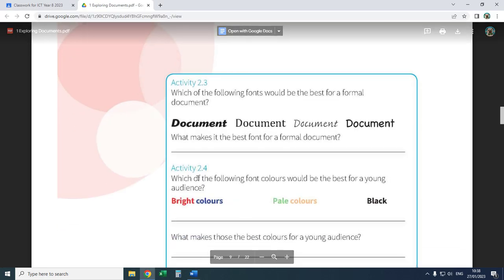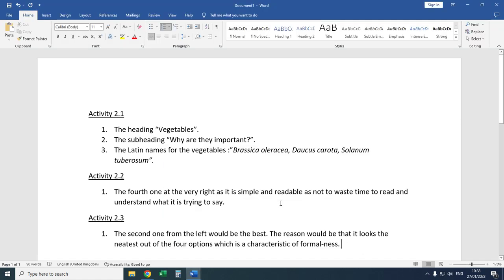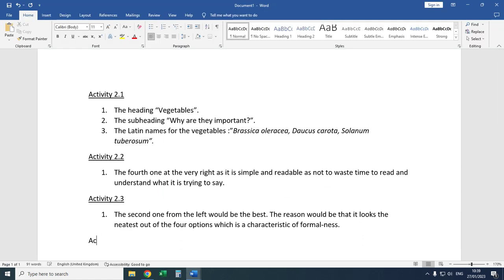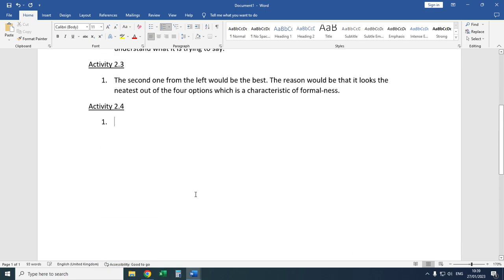Okay, next one is activity 2.4. Okay, so I'm sure you guys realize that this isn't the most difficult of things to do. It's just trying to figure out what you decide and then just saying why you decided on that. So I'm just gonna do numbering again, restart numbering.